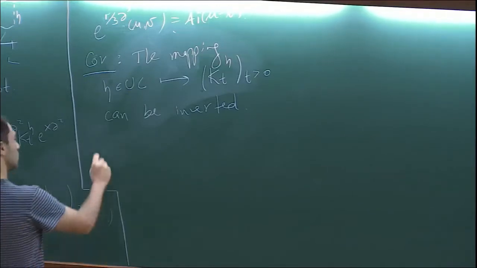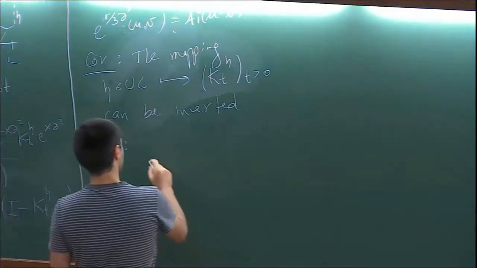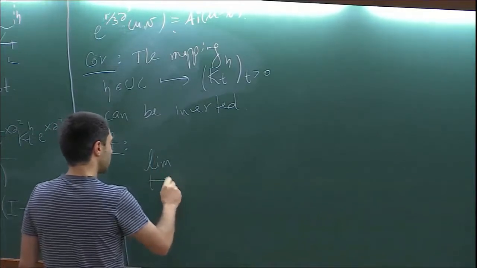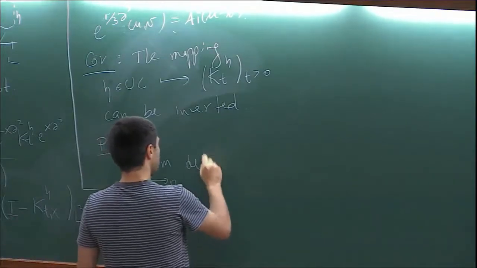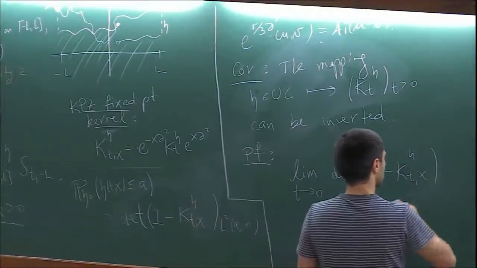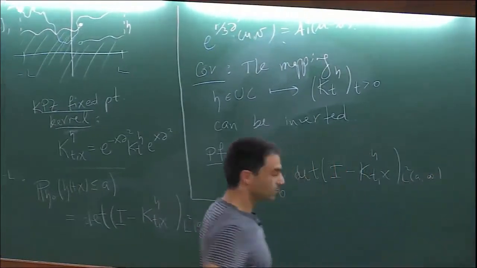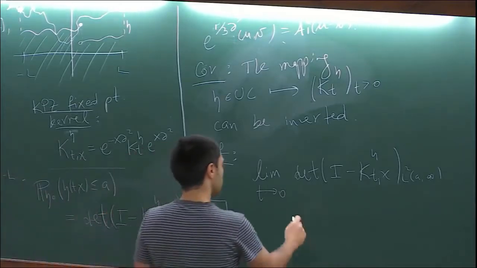And the proof, well, it's actually, this is the proof. So I'm going to compute the limit. Okay, this is almost the proof, but it's essentially the proof. I'm going to compute the limit of this determinant as t goes to 0. Okay, I have these things for all t, so I can take this limit. That doesn't tell me that the limit exists, but I can try it.